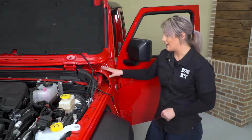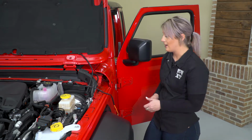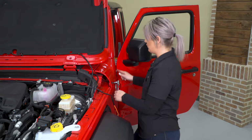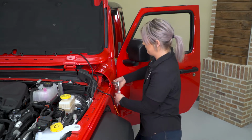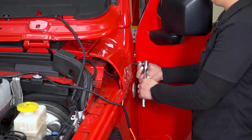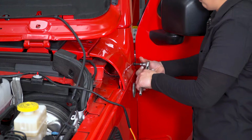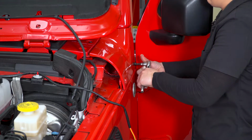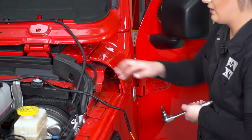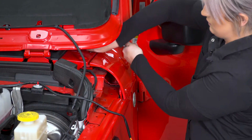So what we're gonna do is take off this cowl and run the wires through here inside to our cab area. So I'm gonna use a T40 Torx bit in order to take off these 4 Torx bolts holding on our cowl. So if you don't want to pass these through the cowl, what you can also do is drill a hole in your firewall and pass them through that way.